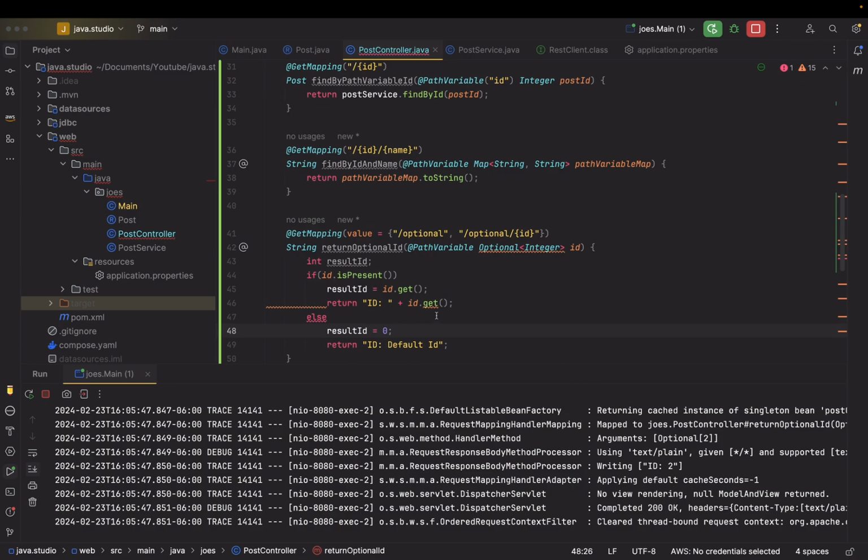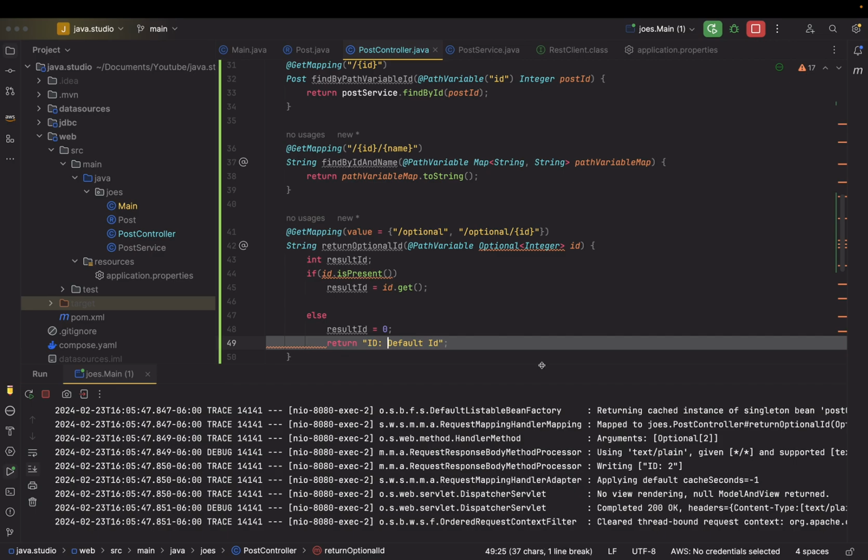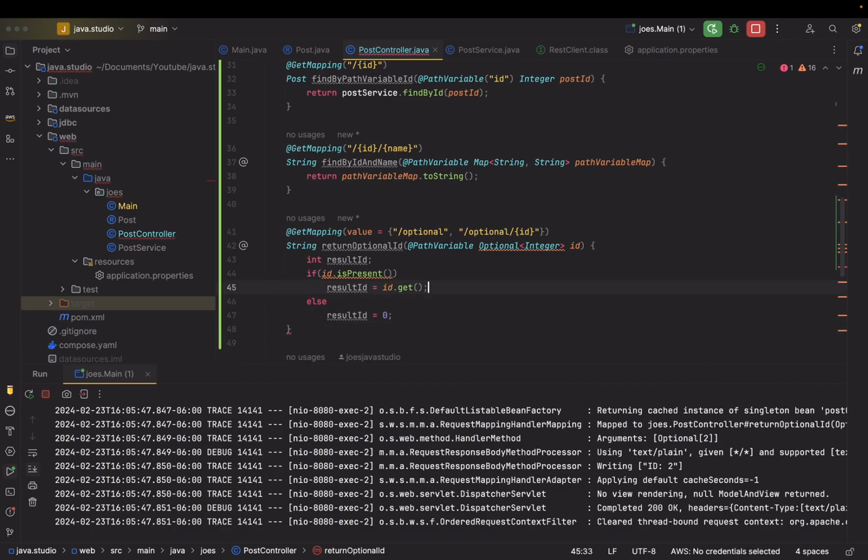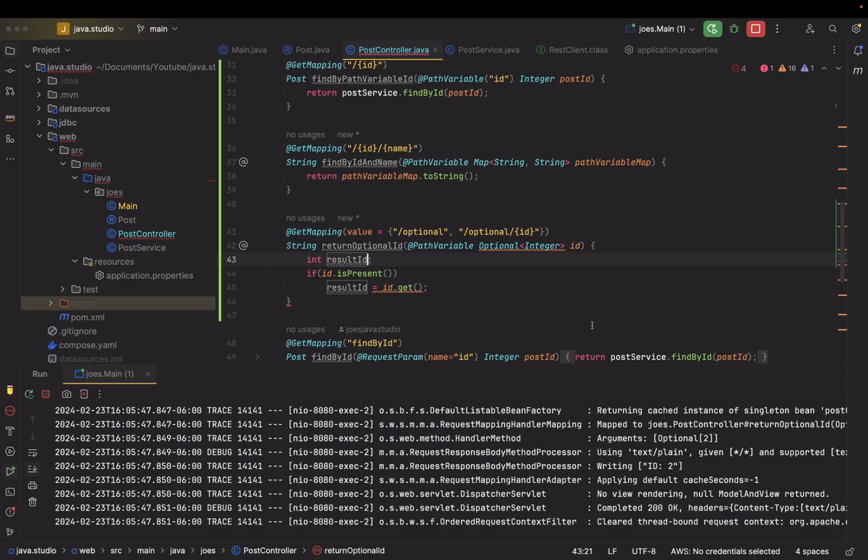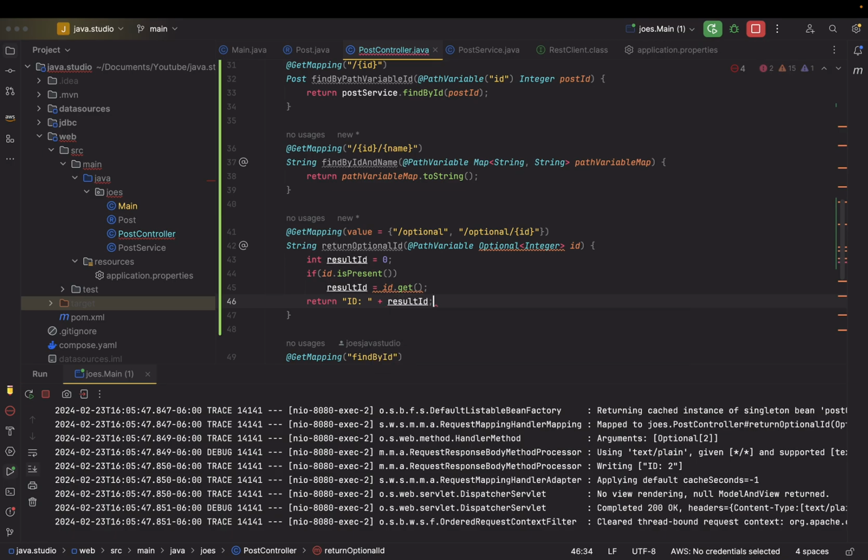Okay, and then we can get rid of these return statements. We don't need the else statement. And now we can do return ID resultId.